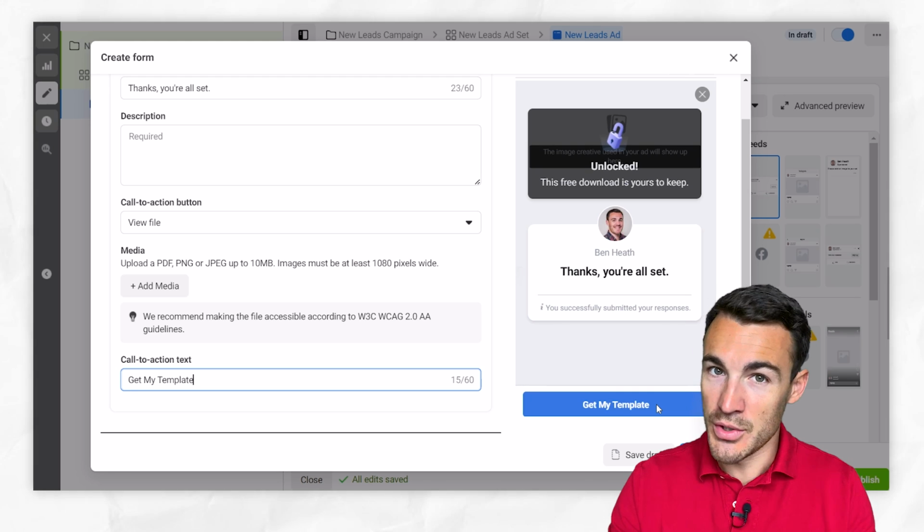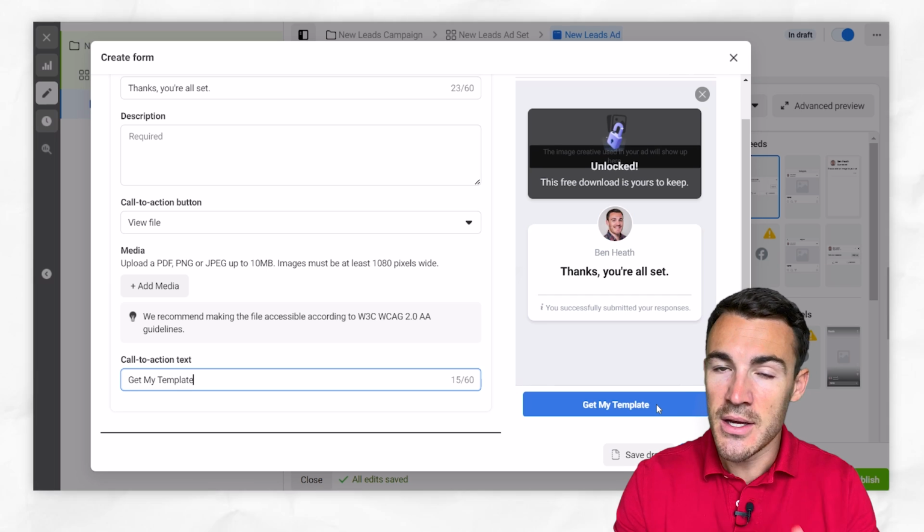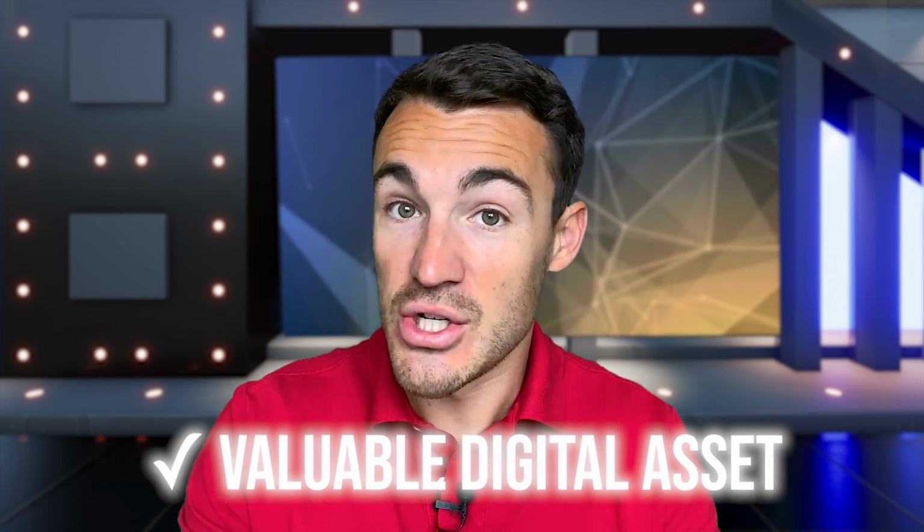There are some pros and cons associated with using this and testing it, so it's important we quickly discuss those. Okay, so let's start by talking about the cons of using this approach to the lead magnet strategy as opposed to sending people through to your website. So firstly, you're not building an email list. We know email lists can be very valuable digital assets.